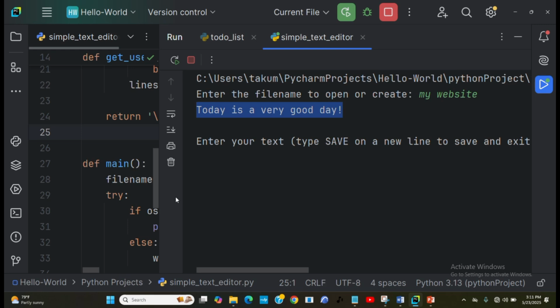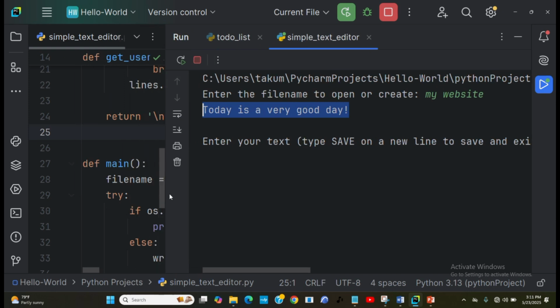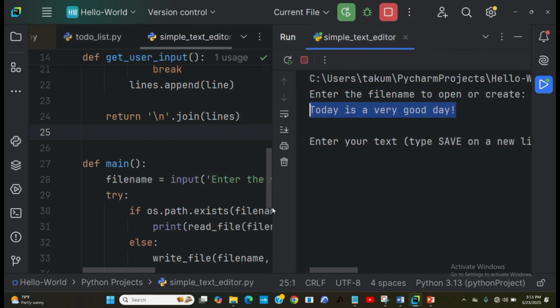We have just created a simple text editor. So guys, this is it about this simple text editor. I hope it is clear. And as I told you, the source code of this particular text editor, of this particular project and all the other projects, if you check in the description below, you're going to be able to see a link to my GitHub account. From there, you're going to be able to download the code or copy it, and use it, and you can modify it.